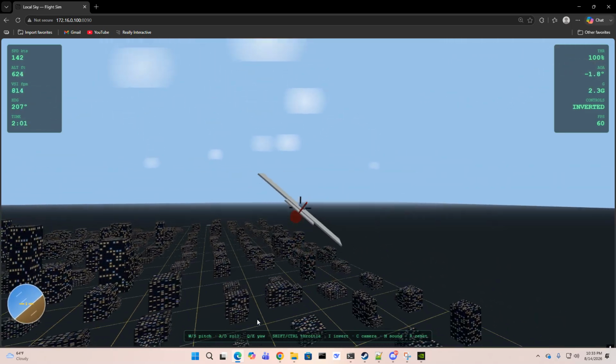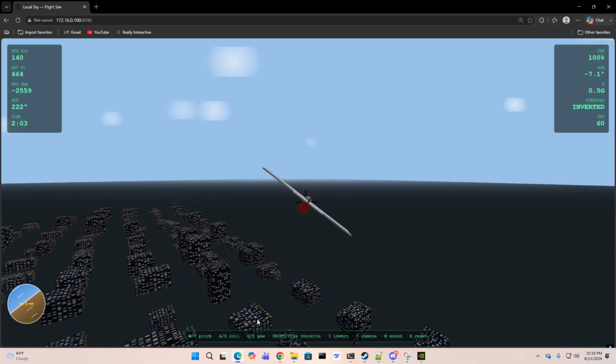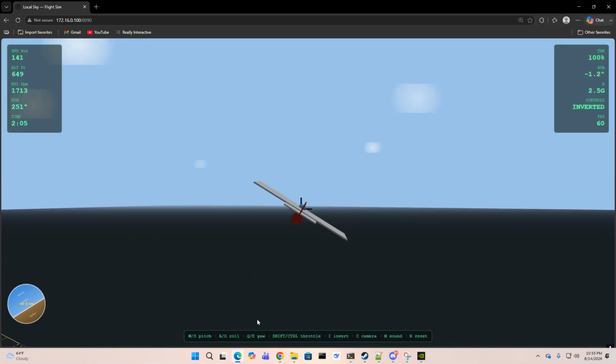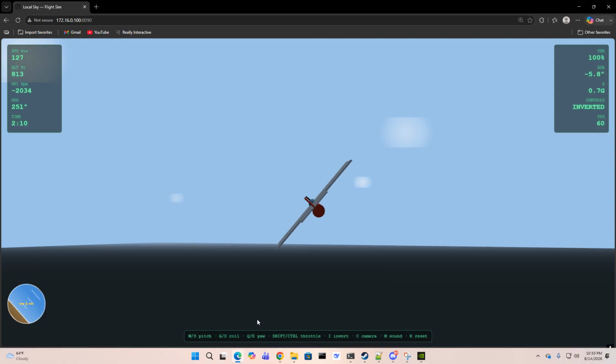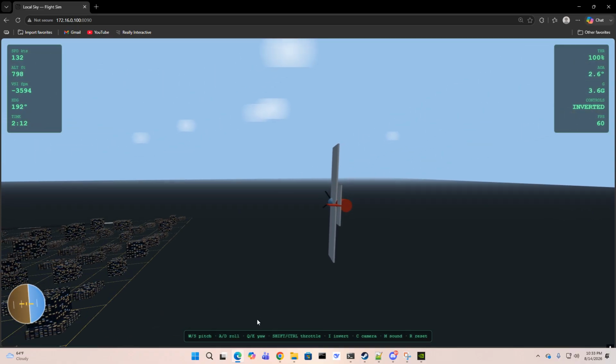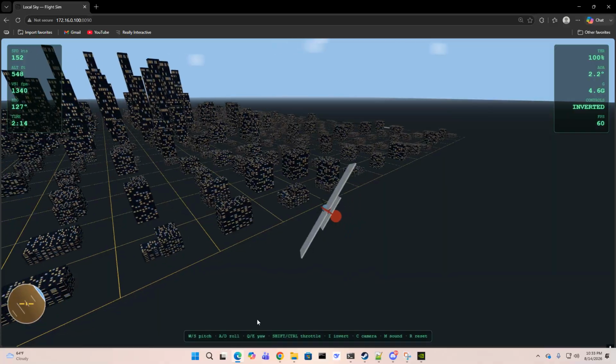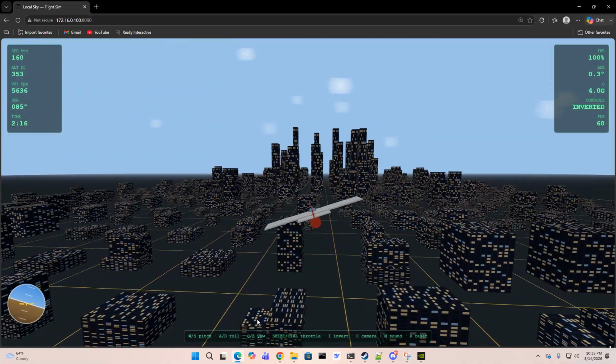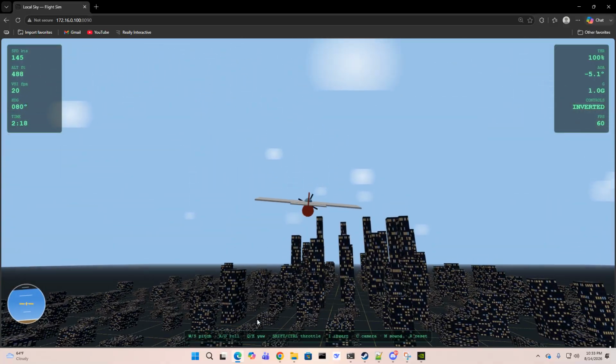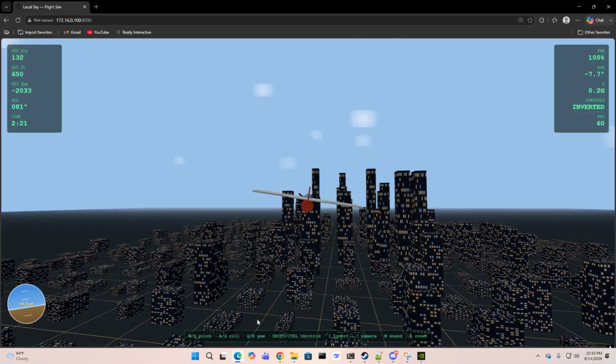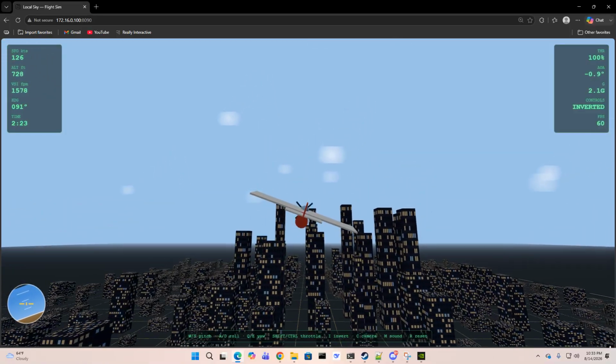So let me show you a couple things. I mean, it looks like there's a boundary there, and that boundary is something that doesn't prevent us from a flight standpoint. One thing I'm going to test with you guys, I don't know how high I can go up with this plane. So we're going to just go up, and then probably I'm going to crash to show you the reset. Let me move my mouse cursor out of the way there.